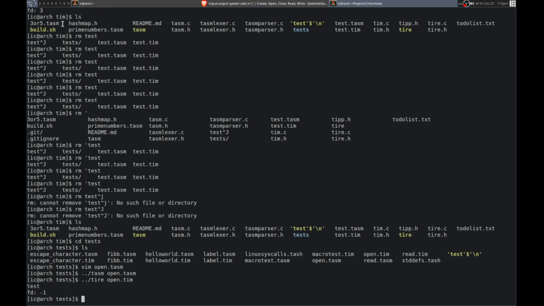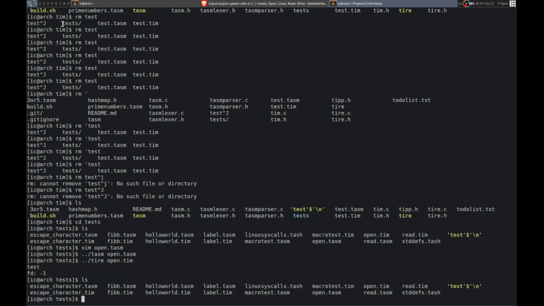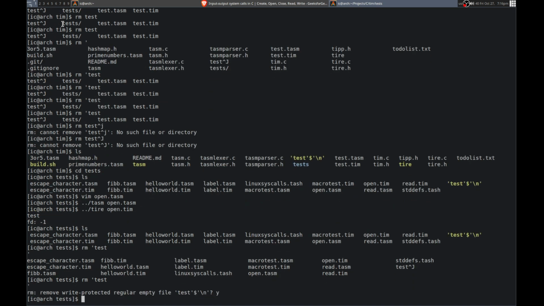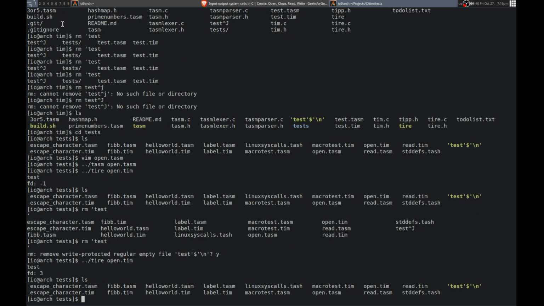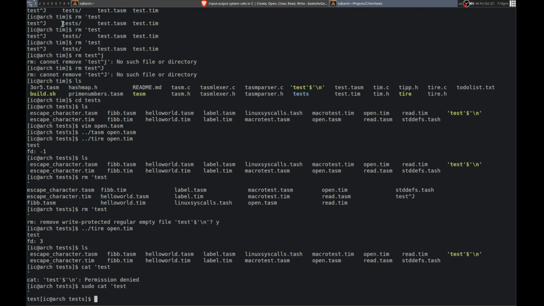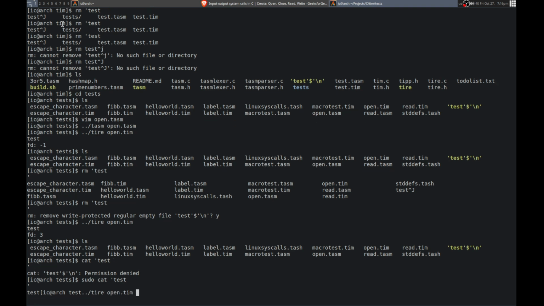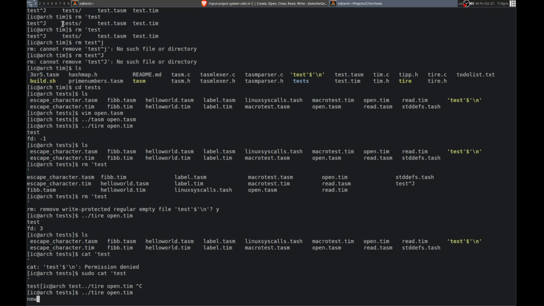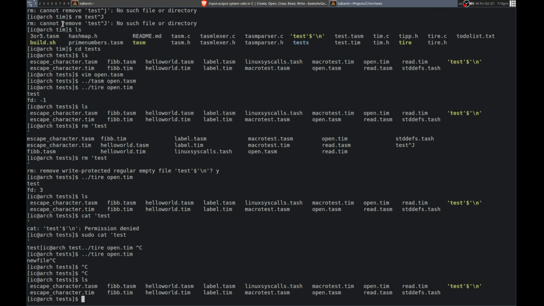Open.tim. Test. Alright, so it failed actually. Why did it fail? And alright, now it didn't fail. That is strange. Can I add it now? Okay, so I think that it actually worked. But it doesn't work when the file exists. Perhaps I actually messed something up. Let me do a new file. Actually, no, I don't want to do that. Let me remove this file.